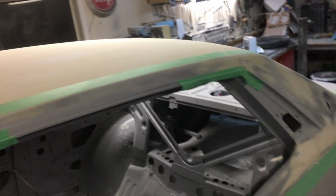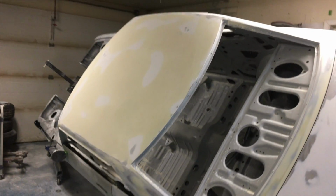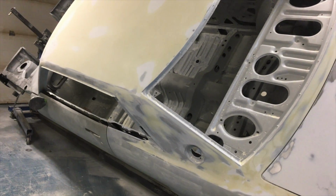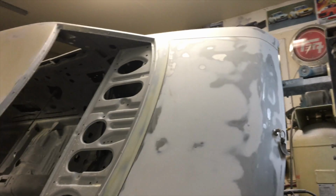We're making some good progress here. The roof panel is now down to 220 grit, ready for the primer stage, as well as the side of the roof and the A and B pillars and the back cowl piece.